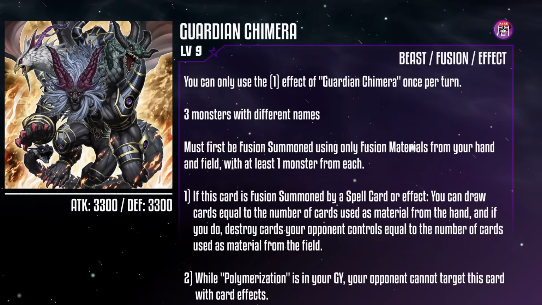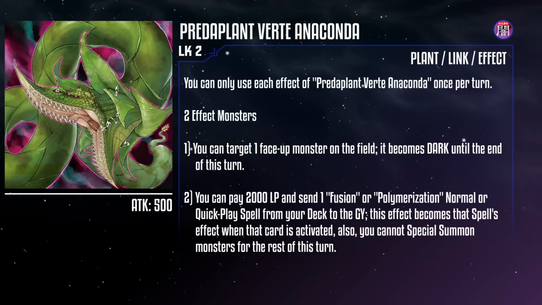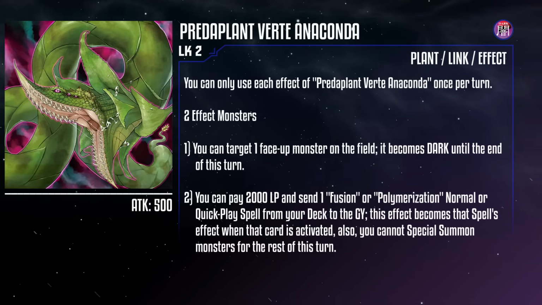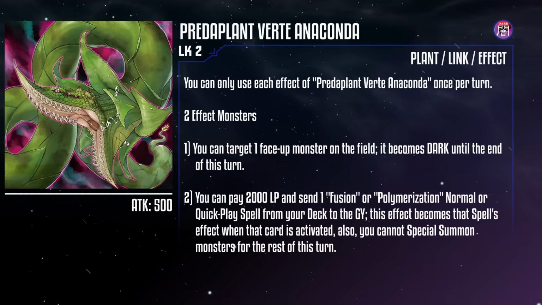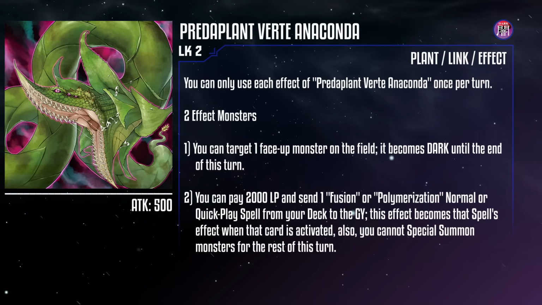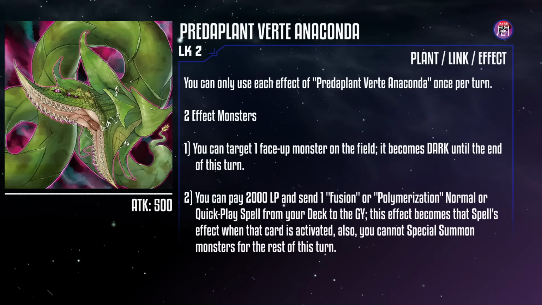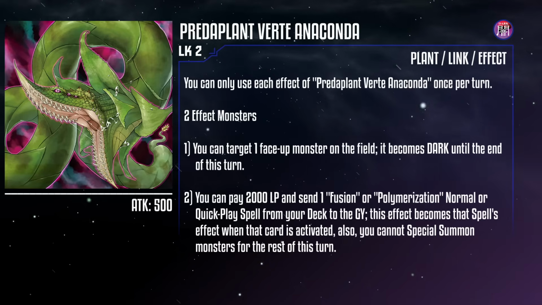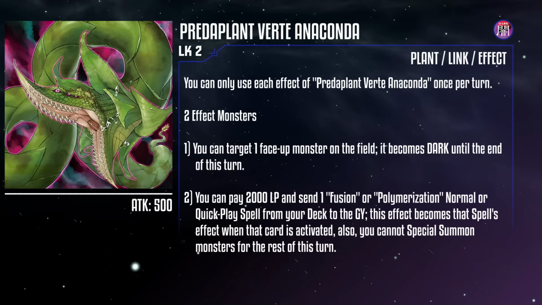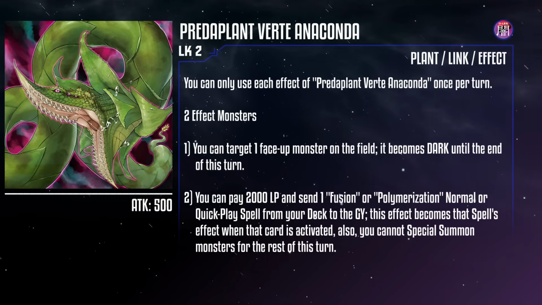This is basically what Amorphages would look like if they were cool. Predaplant Verte Anaconda is a Link 2 Dark Plant monster with 500 attack, requiring any 2 effect monsters as material. You can target a face-up monster on the field and it becomes Dark until the end of the turn, and you can pay 2,000 life points and send a fusion or Polymerization, normal or quick play spell card from your deck to the grave to make this effect become that spell's effect when that card is activated. Also, you can't special summon monsters for the rest of the turn.